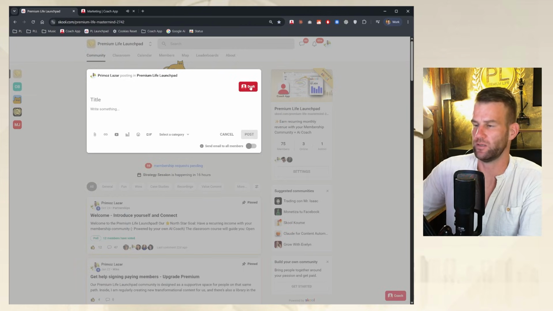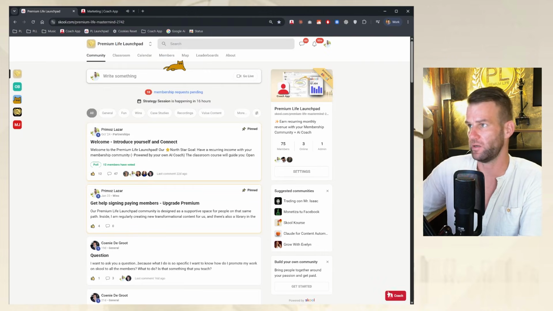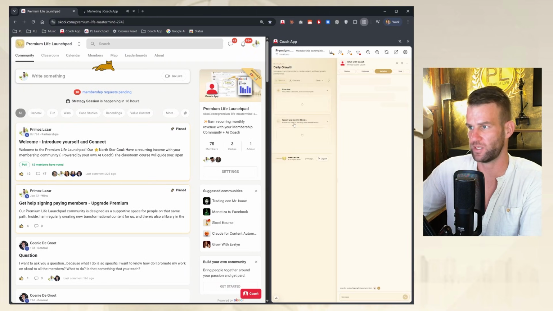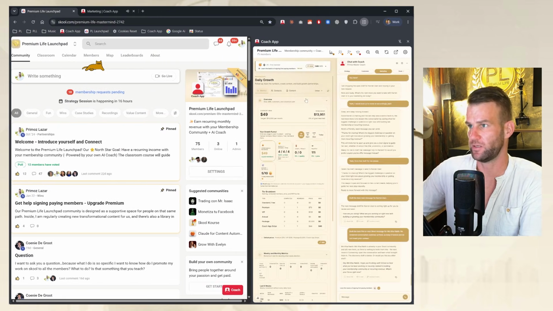See, this button, my AI guy, Coach App guy, still needs to fix this, right? I told them many times to put it in the corner because this guy can help you draft. We'll test this next time. But you know, on school, you can open the Coach Chrome extension sidebar this way. And it reads stuff, right?